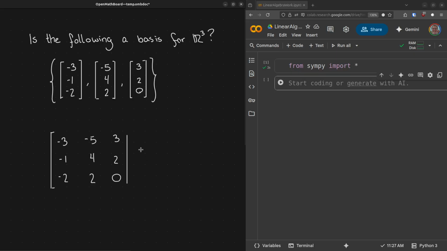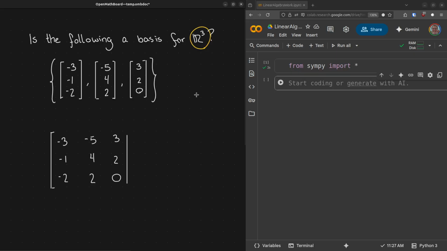So the first one, in order to determine if the vectors are linearly independent, I want to know how many solutions I get if I take a linear combination of these vectors and set it equal to 0, 0, 0. Okay? Set it equal to the 0 vector. We don't usually write in the 0 vector. You can if you want, but I'm going to leave it off. But looking at that will help me determine if the vectors are linearly independent.